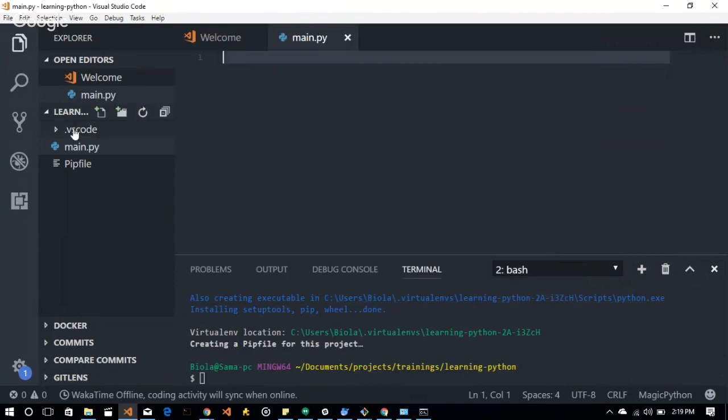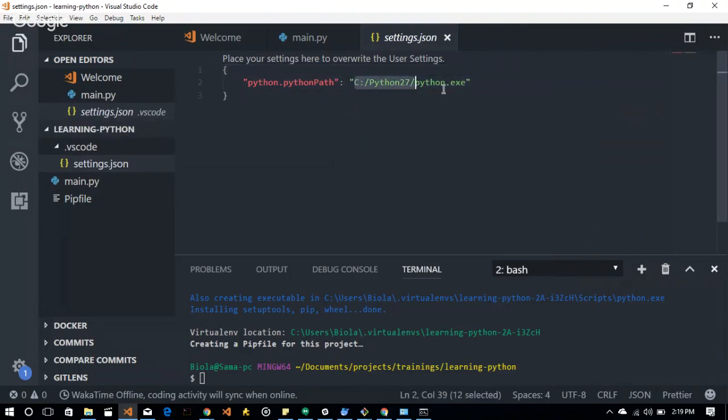And by doing that, it creates this Visual Studio Code settings folder in our text editor. So I'm going to open this setting, and I'm going to completely replace this. So you can see the convention with this. On Windows, you can see it follows the forward slash, and in this case, it follows the backward slash. So I'm going to replace all of this with the backward slash so that everything appears to be consistent. And I must ensure that the python.exe shows up.